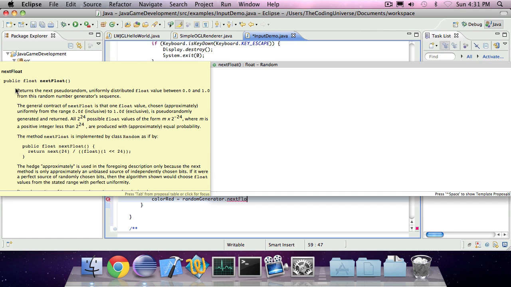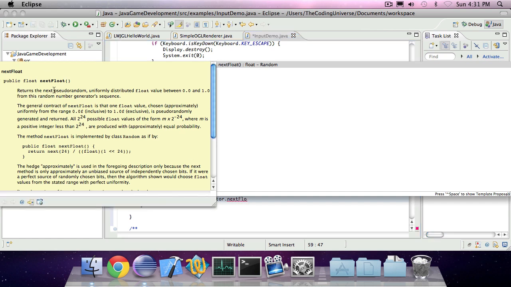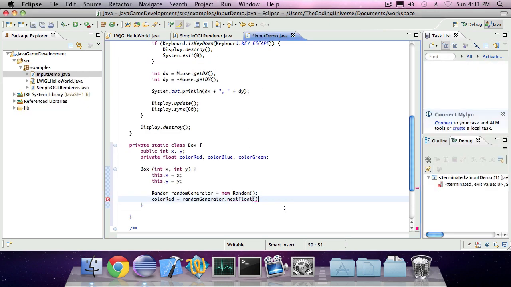If you look at the documentation, it returns a random float value between 0 and 1. So that's what we want, so we can use the GL color 3f function. So color red, wait, let me just copy this. And color green.